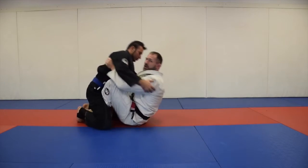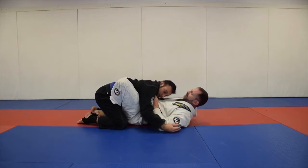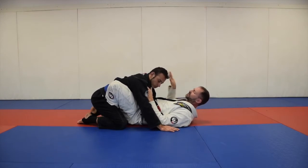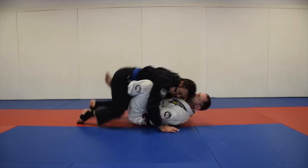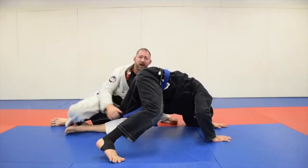Maybe I want to go to half guard because I like my half guard better. Same thing, I want to pop, oh, I got my underhooks too, which is going to be a key thing, but not super important, but kind of important, especially on half guard. I'm going to go this leg out to this side. So this hand really needs to have that underhook. And when I pop him forward, I'm going underneath his leg. So this would be like a deep, deep half guard. We're almost going to his back, right?